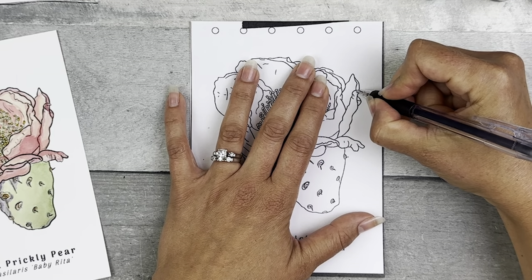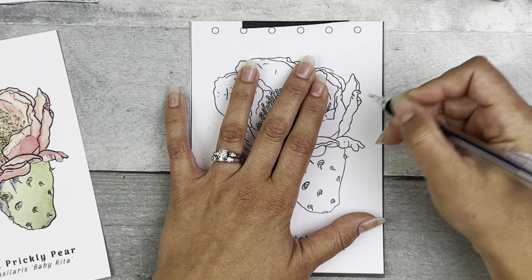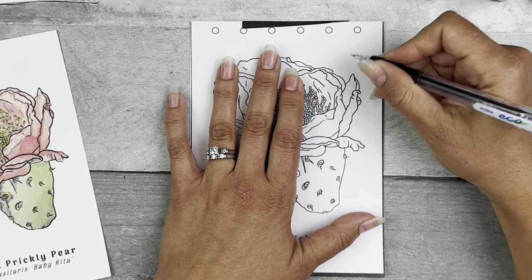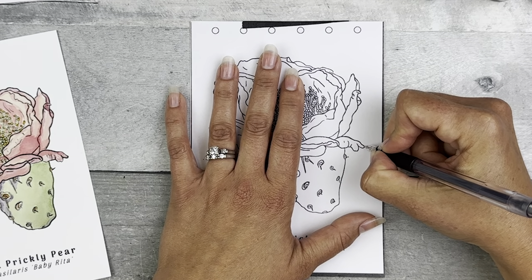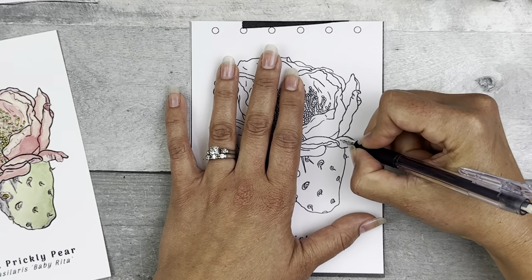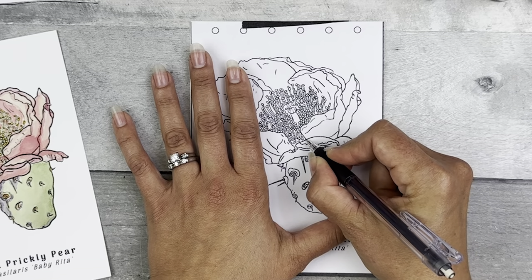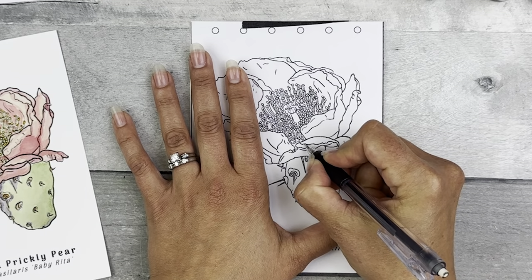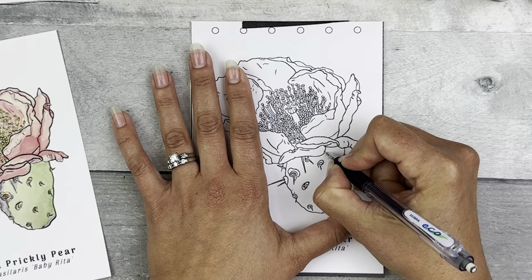If it's easier to follow, you can use a colored fine-tipped pen or a colored pencil with a sharp tip, and you'll be able to see which lines you've transferred a little bit better. This is meant to be relaxing and meditative. So put on a podcast or an audiobook, or maybe just listen to nature outside — whatever is relaxing for you. Go ahead and transfer all the lines just by tracing over them, and don't worry too much if you don't get it exact. This is just a sketch — it's going to be perfectly imperfect.